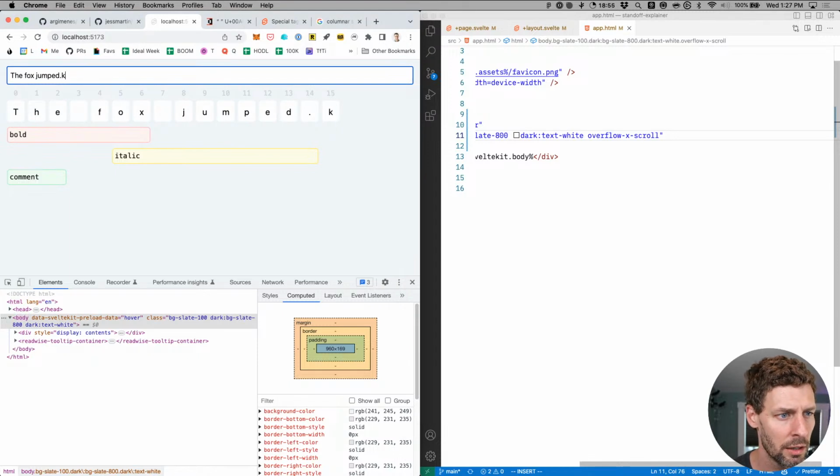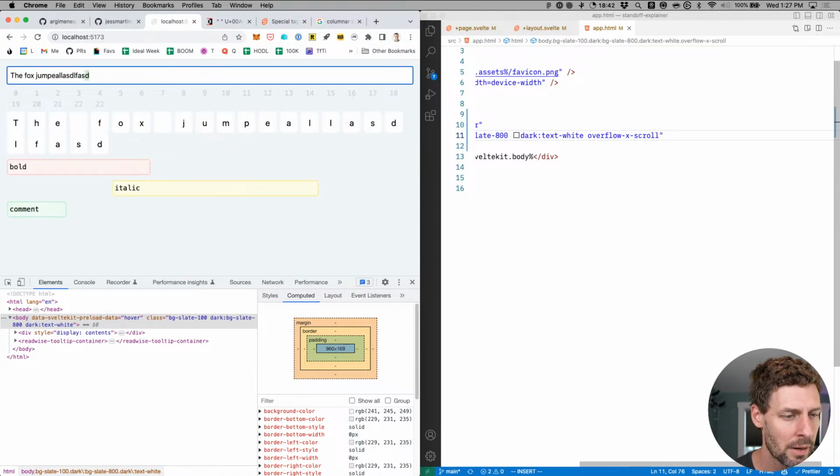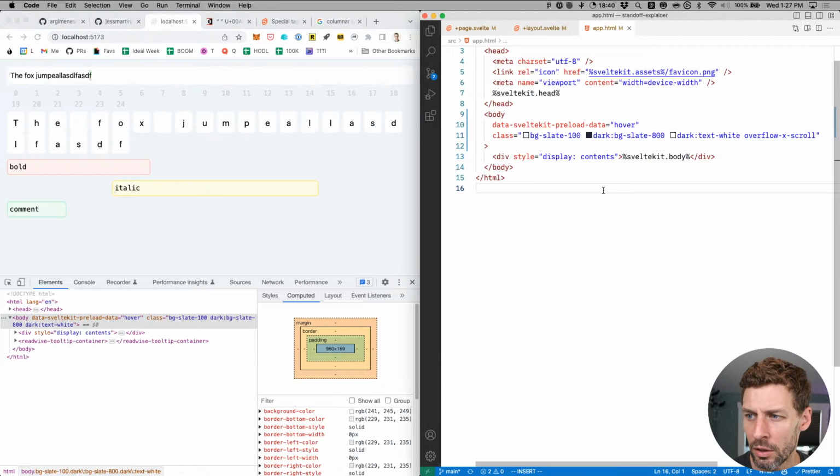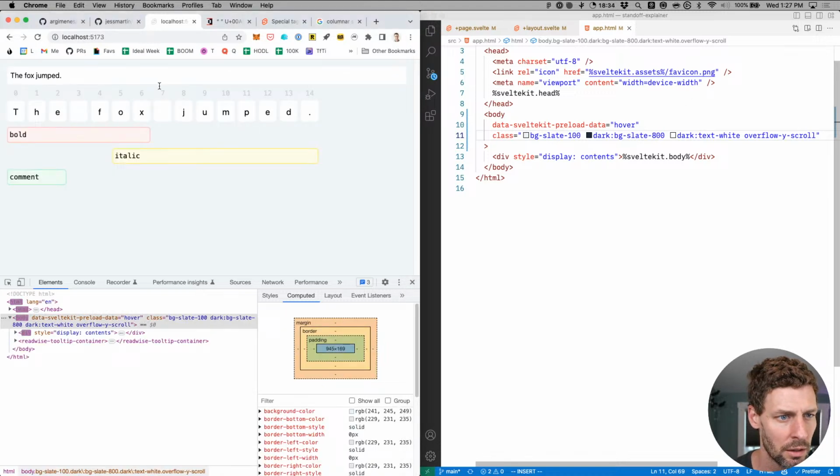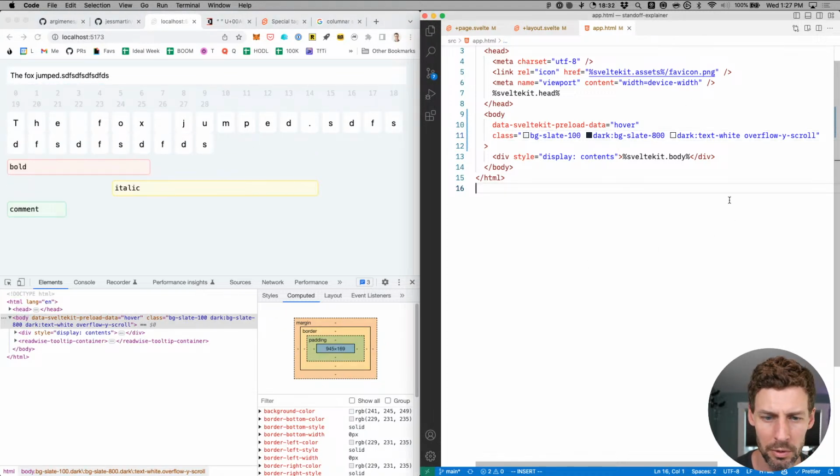Cool. Now if I continue typing, dadgummit. Okay, gotta get this working. It's super cool though that you can just type it out, but I want to keep scrolling. All right. If it doesn't work at the body level, is it Y? Nope, that isn't it. Let's see.